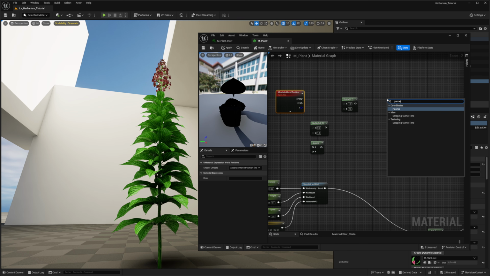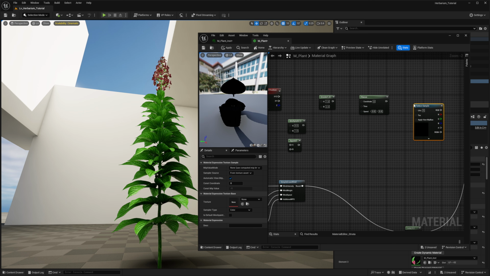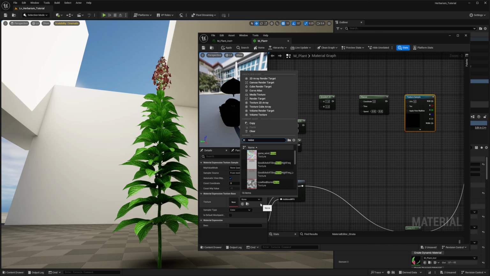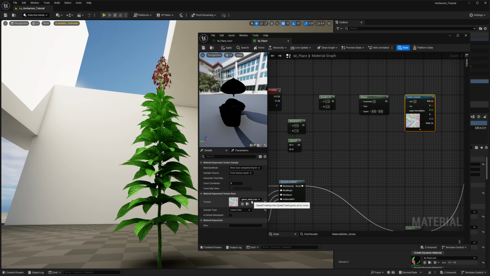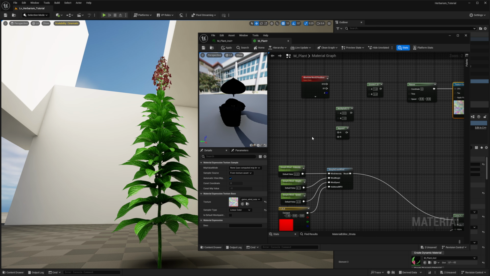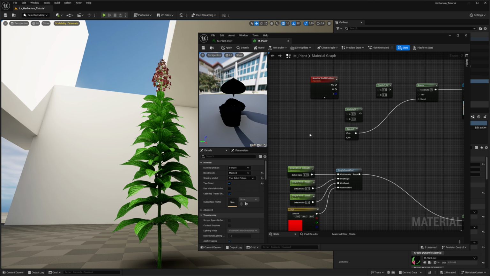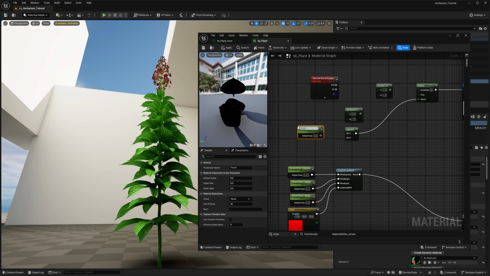Okay, so we do that by adding a panner node in here, and the panner node will connect to a texture sample. And this texture sample will have a simple noise. Just search for noise in your Unreal Engine, and you can see it's even called game wind noise. Isn't that cool? Right, we're going to put this panner into the UVs, and this is going to be our output. And over in here where we have the append, we want to make sure that we're dictating the X and Y values of the speed of this. So this is going to be a scalar parameter. We're going to call it Gust.